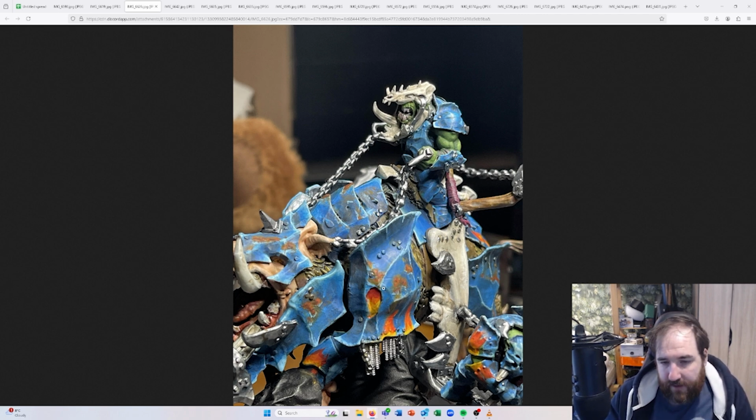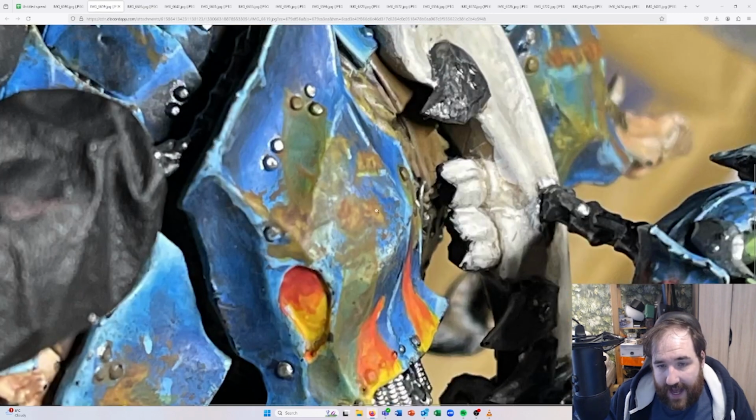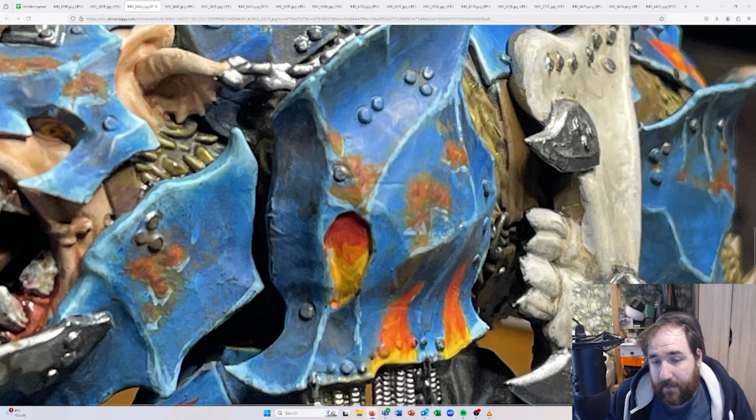So someone just sent me a photo of rust and said, your rust is too brown. It's too flat. How does rust actually show on a model? It's got orange, yellow, and brown, and dark browns, light browns, not just the browns I had here. He's like, it's too flat, it's too yellow. Where's the rust? Where's the oxidization? Where's the iron? He just sent me a picture of rust and said, copy these colors.